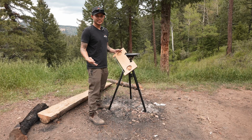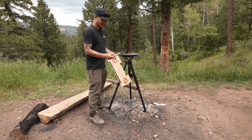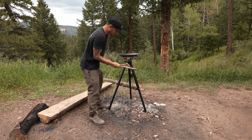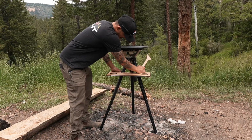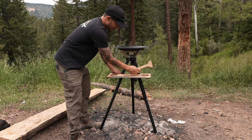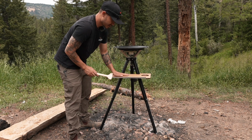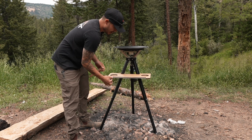A couple of really cool things that also come with the disco is a little table and a little wooden tool to push the food. So the table latches on to the legs like that, and then it has two little cup holders, so that way you can put your drinks on here. You can use this as a cutting table. You can also hook some of your tools here on this metal bar here.